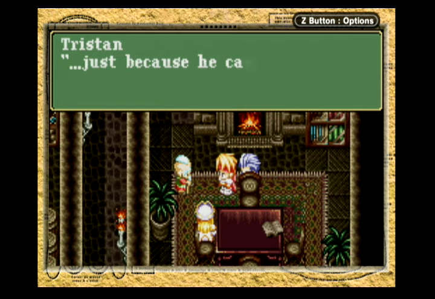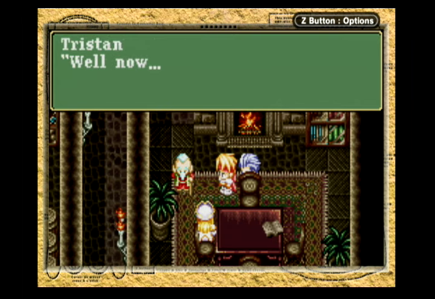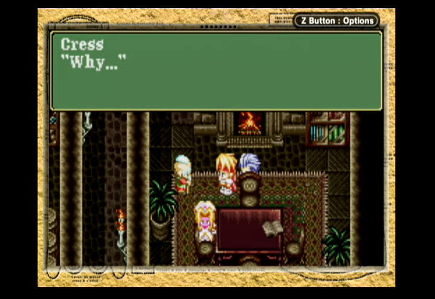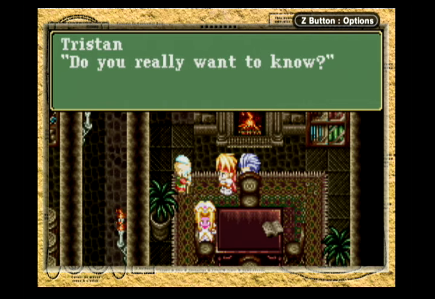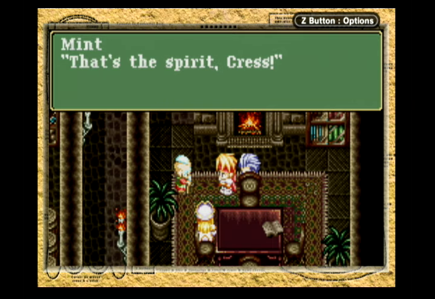That Morrison, he should not get so puffed up. Just because he can use a smidgen of divine power. Huh? Morrison is a healer just like me? Like you? Well now, you must be Meryl's daughter. Spitting image of your mother. You're going to be a real beauty. Oh, she's embarrassed. Why does everyone we meet seem to know about Mint and I? And why do they also know about our parents? It's freaking me out. Do you really want to know? Uh-huh. But what we really want is to get revenge. Now you're talking, Cress. That's the spirit, Cress. It's totally supportive of our revenge.